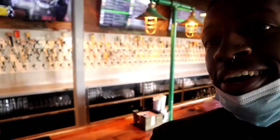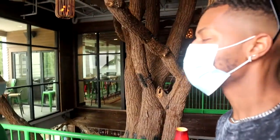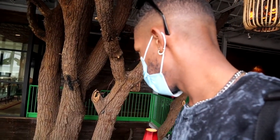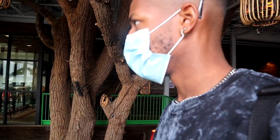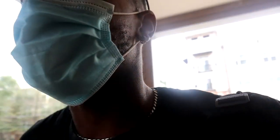Somebody's getting drunk on beer today. Do you know anything about this tree? So when they were building that, this tree was there, so they cut it down and took it apart, and then they put it back, so it's dead now, but it was alive. Okay, so they kind of repurposed it in the restaurant around the tree. That is cool. So this is the tree you guys saw downstairs, and it's inside, but it's outside, but it's dead, but it's alive, you know. Now to the roof, guys, to the roof.